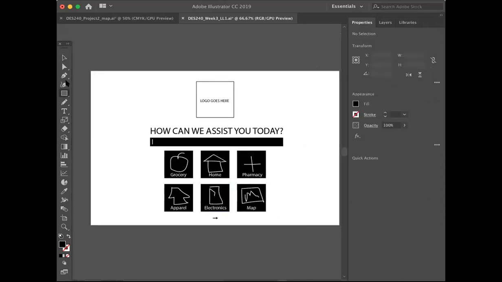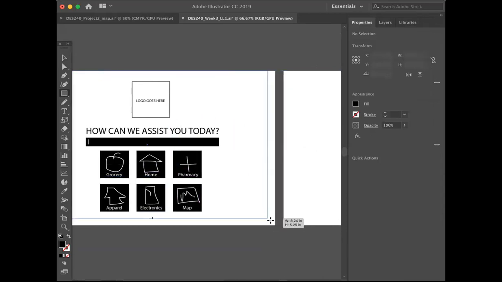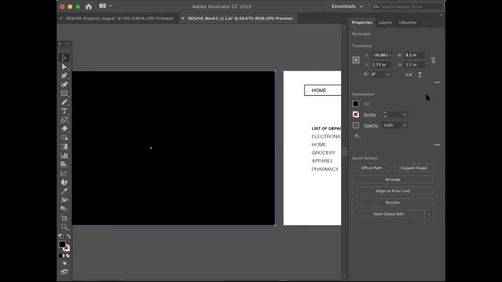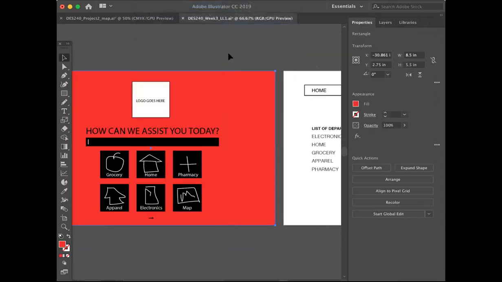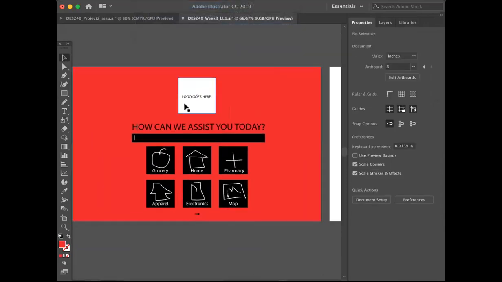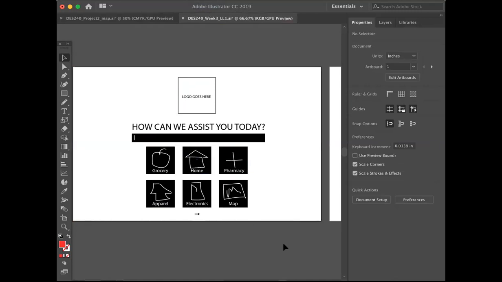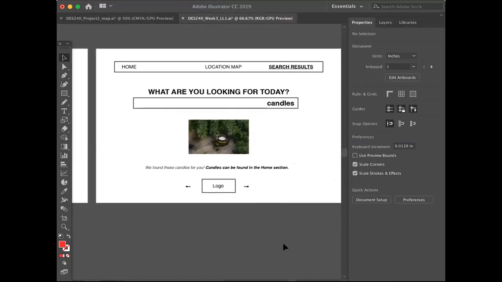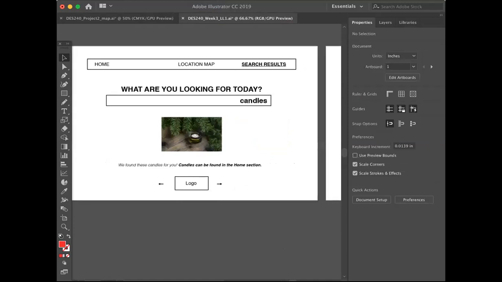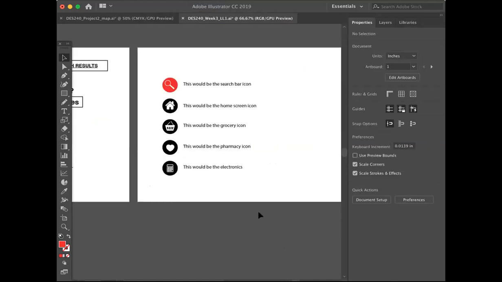But you can also play around with background color. It doesn't have to be a white background when you go forward with this in week 4. But for now, you can show basic white pages and show what the pages are going to look like, and then play around with color next week.